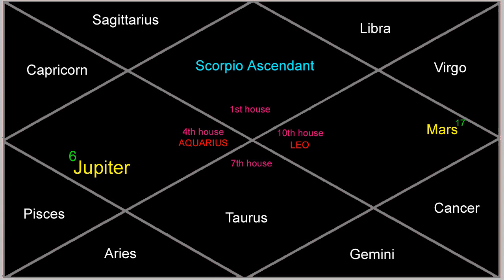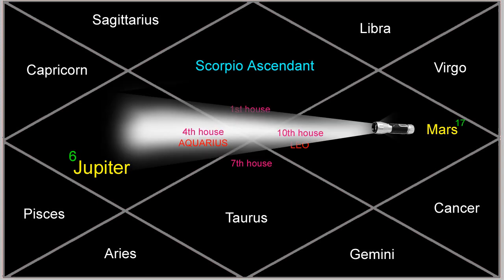So Mars, okay, let's say aspects are like a flashlight. You know, you take a flashlight and you look at something in front of you or on your side. So let's give Mars a flashlight. So here we have Mars with a flashlight, okay? And Mars's flashlight is looking directly to the opposite side. And let's light that flashlight up. So here is Mars's aspect. Mars is looking directly at the fourth house, which is Aquarius, and that flashlight that you see is the actual light that Mars is throwing off.